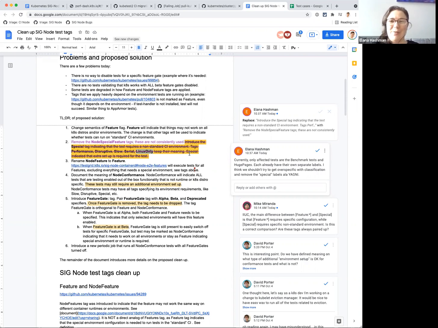So like these tests should have been tagged this way. They go ahead and approve it. And then we end up with drift anyways. So I think it behooves us to try to make the surface area as small as possible. Otherwise, we're just going to end up in this situation again, I think.